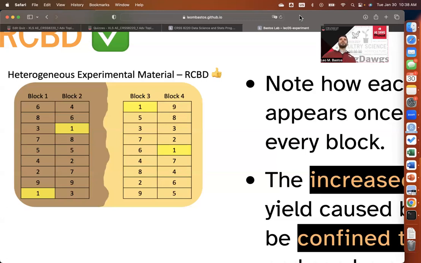So if you don't randomize, let's say you just have treatments 1, 2, 3, 4, 5, 6, 7, 8, 9, all the way down, and then again 1, 2, 3, 4, 5. That is not randomization, right? That is just you assigning treatments in numerical order, which has a bias, even if it's not explicit bias. So the fact that we randomize is what allows us to treat these experimental units and the data from them as independent, which is one of the big assumptions of analysis of variance.